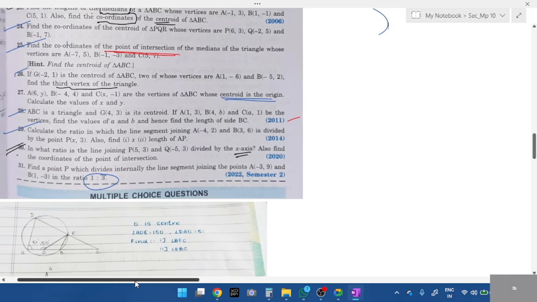Next one, students. Look at the next question. 2020, 14. What is given in the 14th one? It is divided by the point. Okay, 14th one, you can try it. P and X are given. I'll just explain. Calculate the ratio in which the line segment is divided. What is the line we have? A is minus 4 comma 2. And what is B, students?